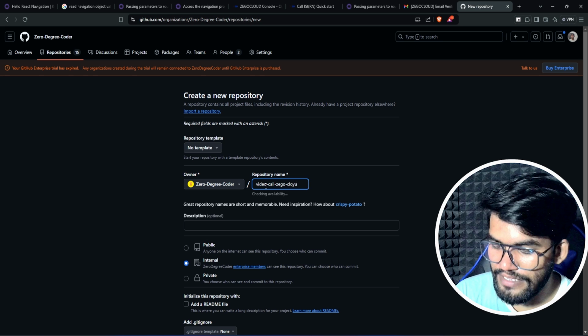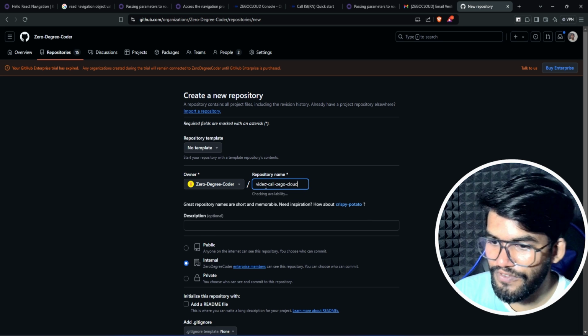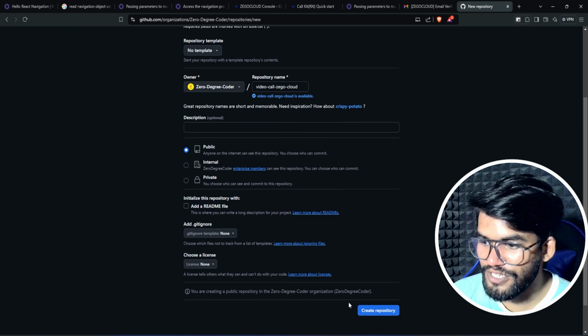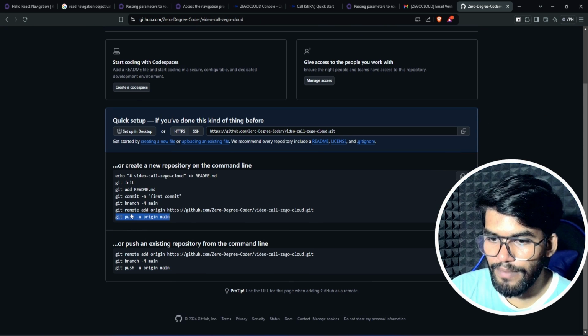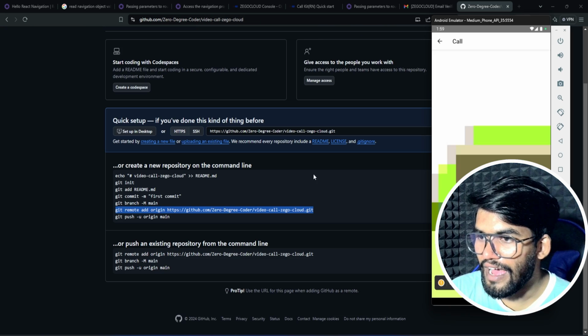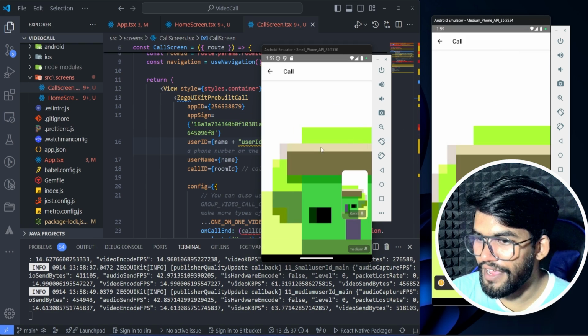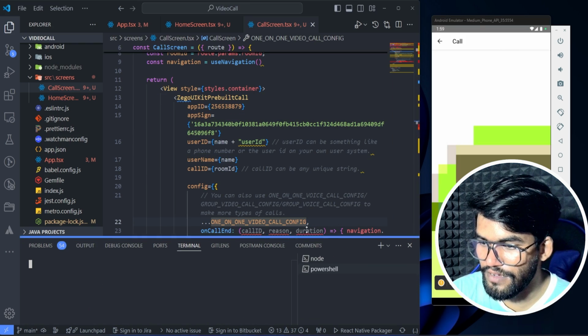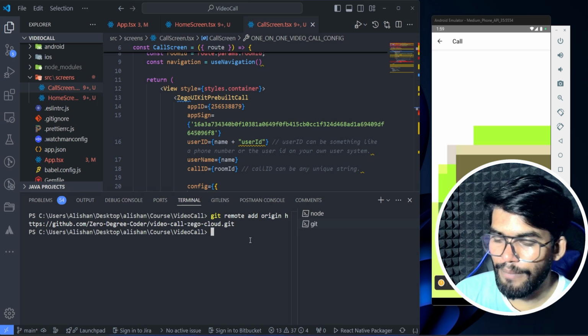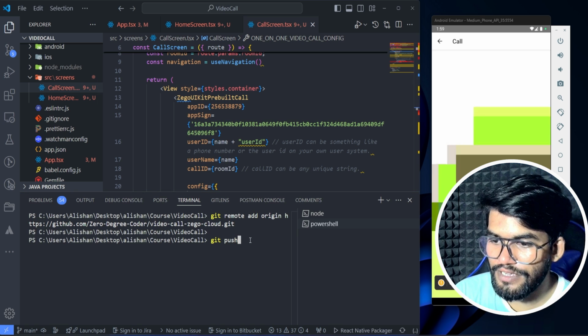This is the code base I'm going to provide to you for free, guys. Public repository, create repository, and after that you have to copy this command, git remote add origin, and I'm going to paste it in another terminal. After that you have to git push.